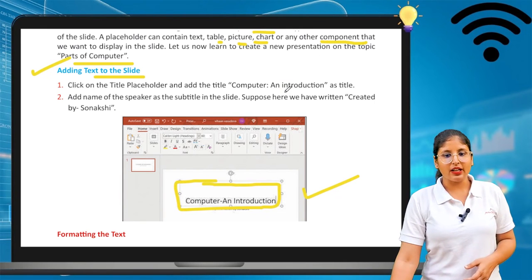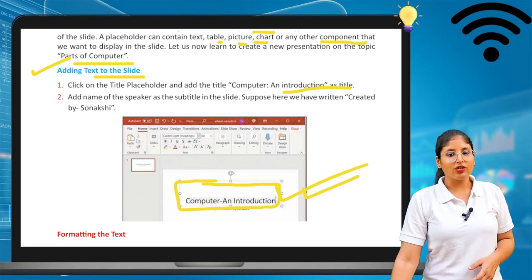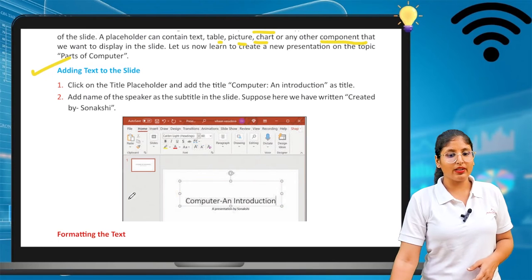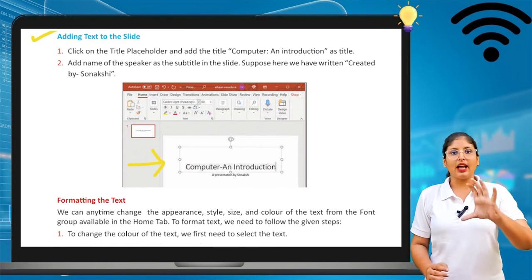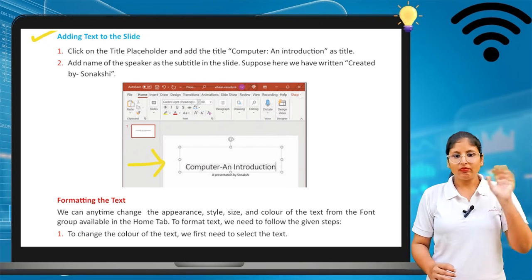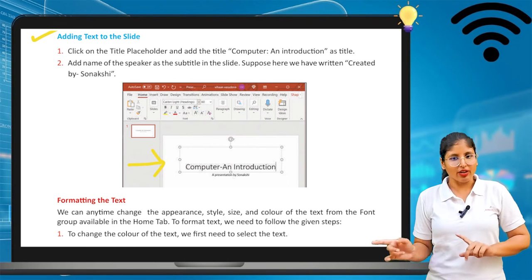Before starting parts of computer, I want to introduce everyone to the computer. So this is the introduction page, or the topic name. So I write Computer and Introduction.